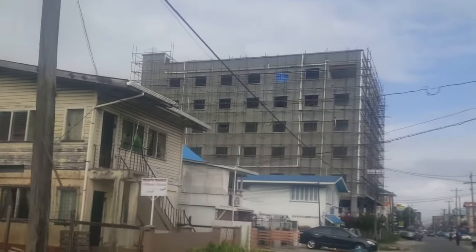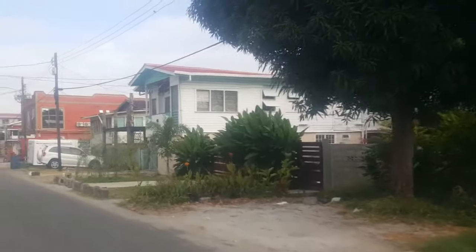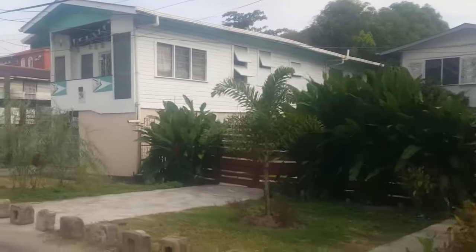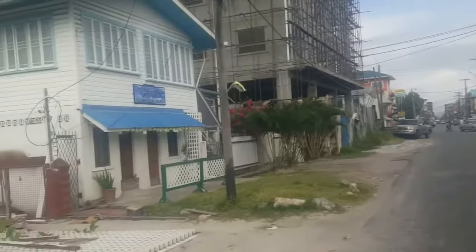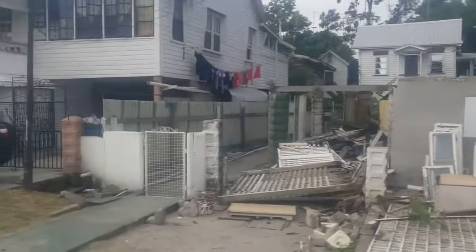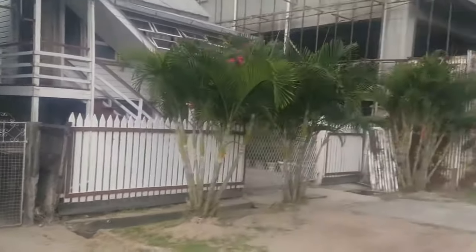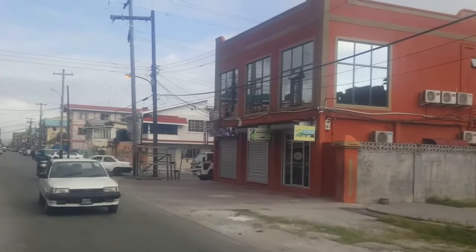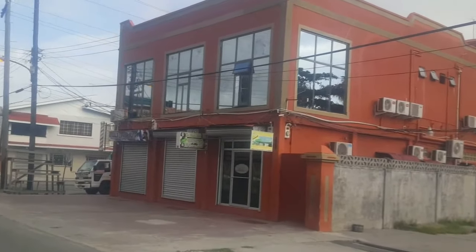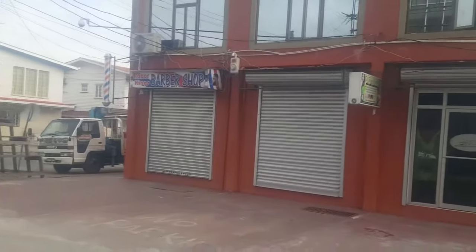The building ahead is a tall building being built by a Chinese businessman in Guyana, so they have a presence here on Rob Street as well — both living in the area and doing business in the neighborhood. This is the Duke Center, a metaphysical church, so mixed in between the homes and businesses there are churches. This is also a new building, in fact recently constructed within the last year, year and a half or so, and it's a combination of shops.